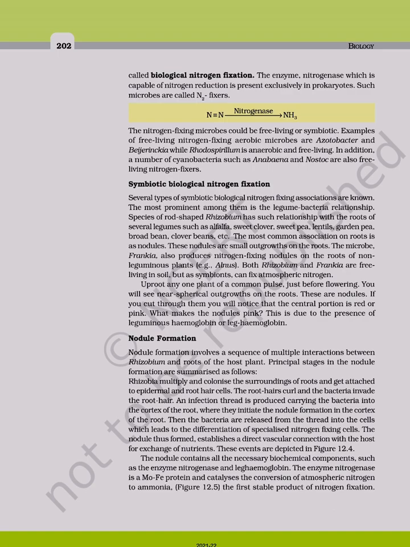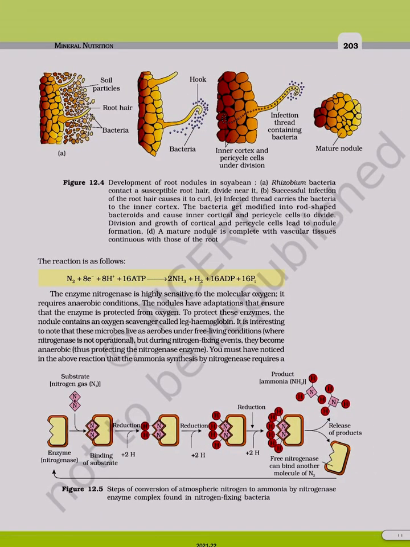The nodule contains all the necessary biochemical components such as the enzyme nitrogenase and leg hemoglobin. The enzyme nitrogenase is a molybdenum iron protein, MoFe protein, and catalyzes the conversion of atmospheric nitrogen to ammonia, the first stable product of nitrogen fixation. The reaction is as follows: N2 + 8 e- + 8 H+ + 16 ATP → 2 NH3 + H2 + 16 ADP + 16 Pi.